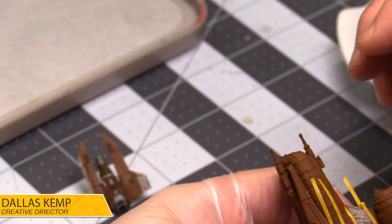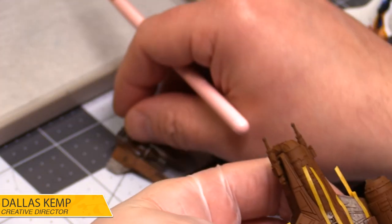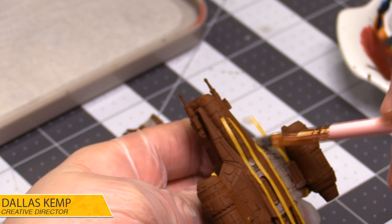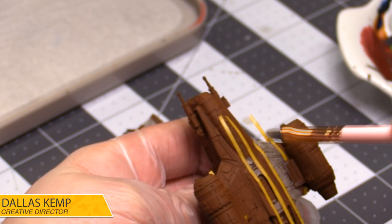So my color scheme is cattywampus and just kind of asymmetrical. I'm not a big fan of symmetry.